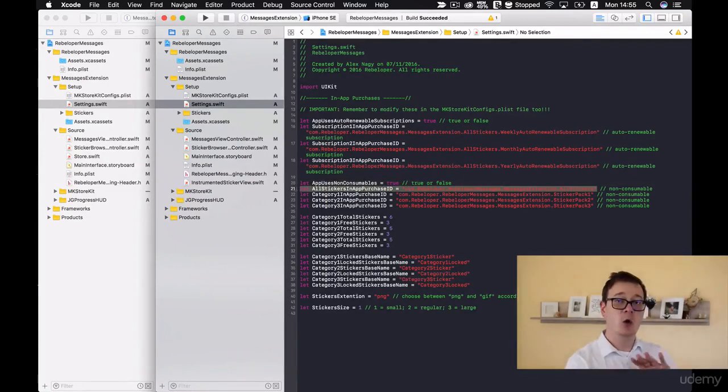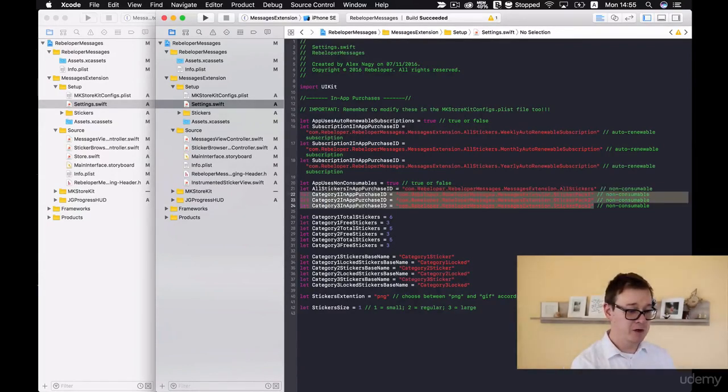This will unlock all of the stickers in all categories because, let me tell you, in Rebeloper Messages 3.0.0, you have 3 categories of stickers to choose from. The first in-app purchase ID is to unlock all the stickers. The second till the fourth one, these 3 are for the locked stickers inside each category.